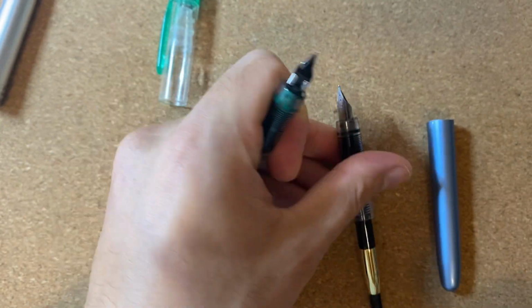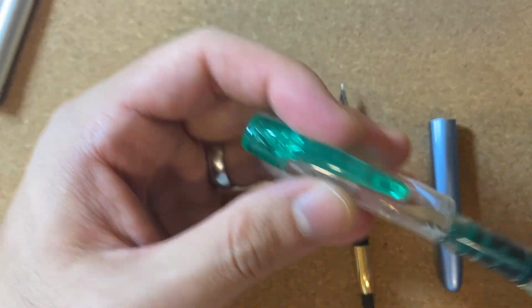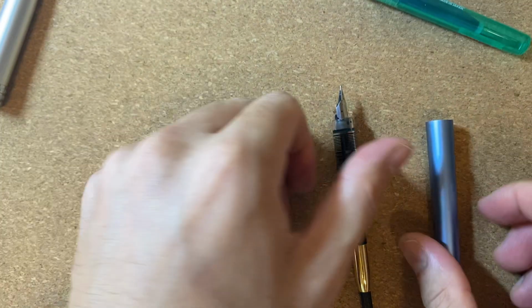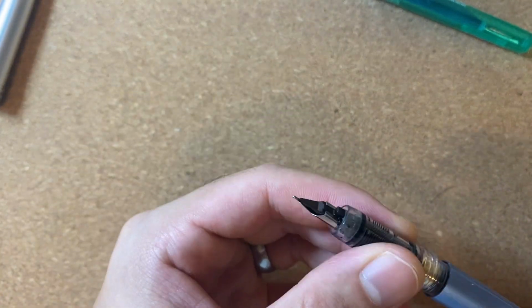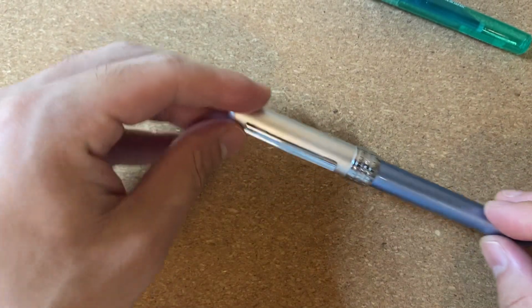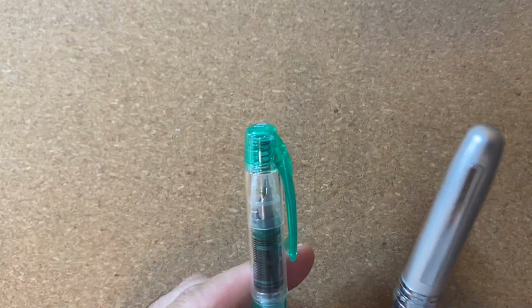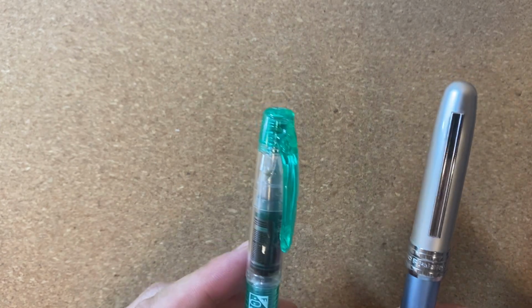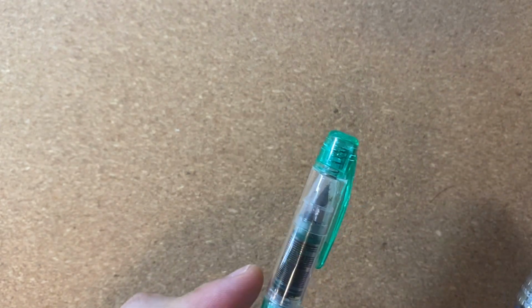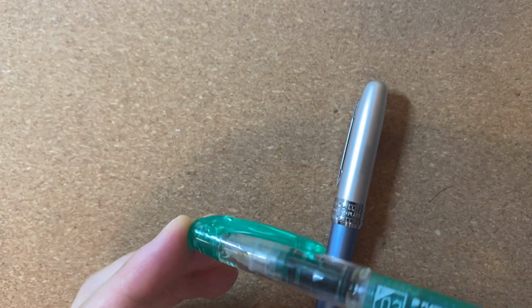So you can, if you want to, switch out the bodies, and here you have a Preppy with the Plaisir section in it, and then you can put this over here. And that's the same with any pen that Platinum makes between this price range and this one, which is the Preppy. There's some China exclusive model. I think people call it the Shooting Star, which is just a slightly different Preppy.